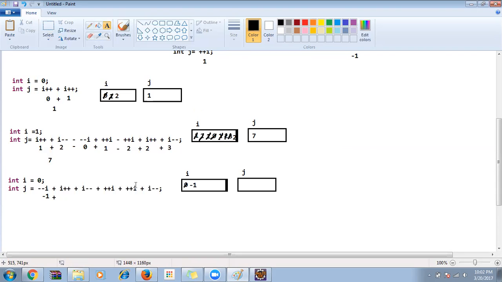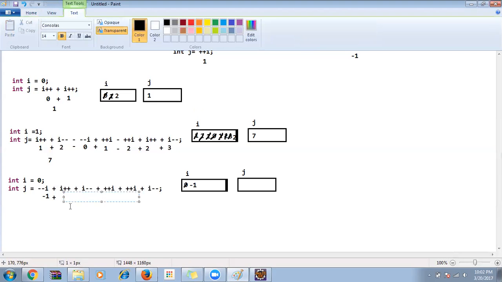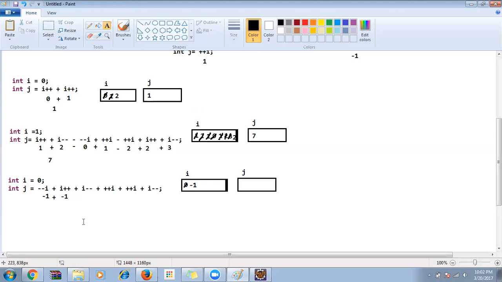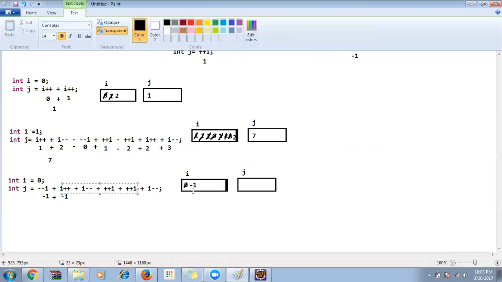What is my value? Minus 1. So minus 1 will be taken. Then after that the increment happens. That increment will be minus 1 plus 1. It will be 0. Yes.